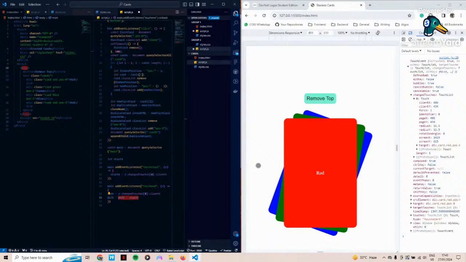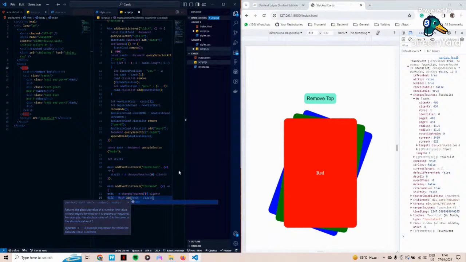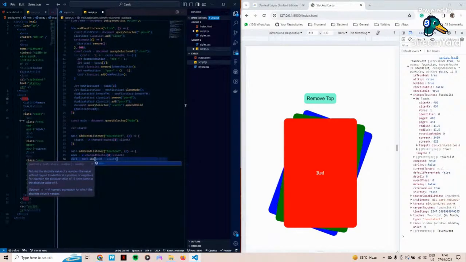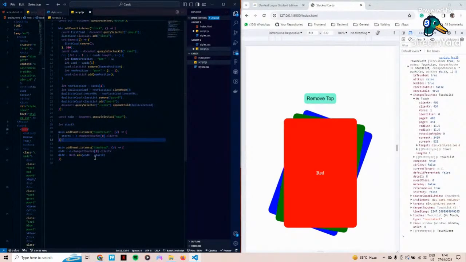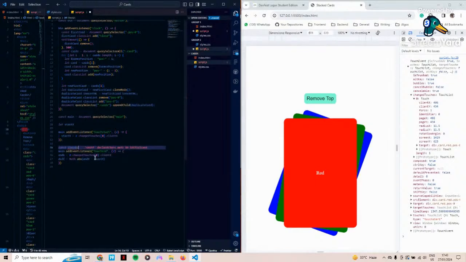So wrap this in math.abs, and then we can set a threshold value. The threshold, let's say you want it to be 50. You decide what threshold you want ultimately.